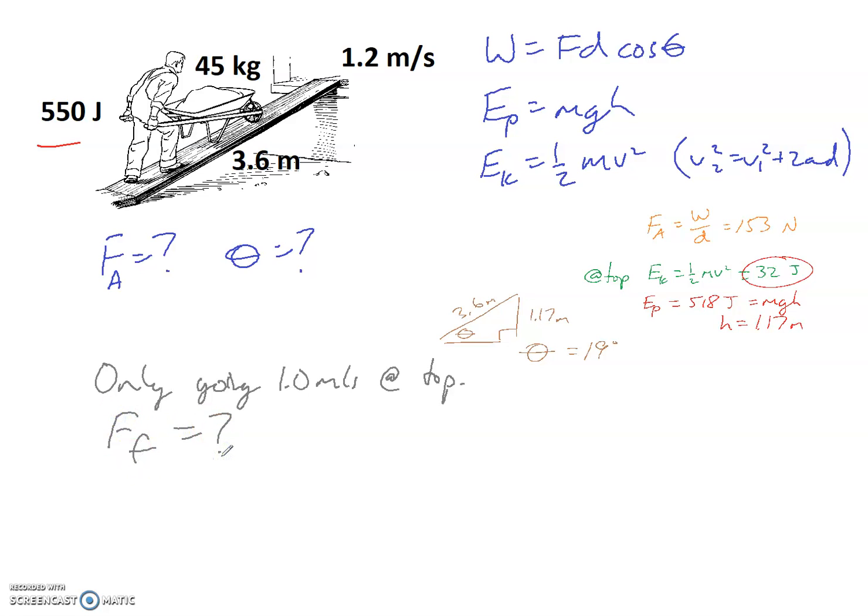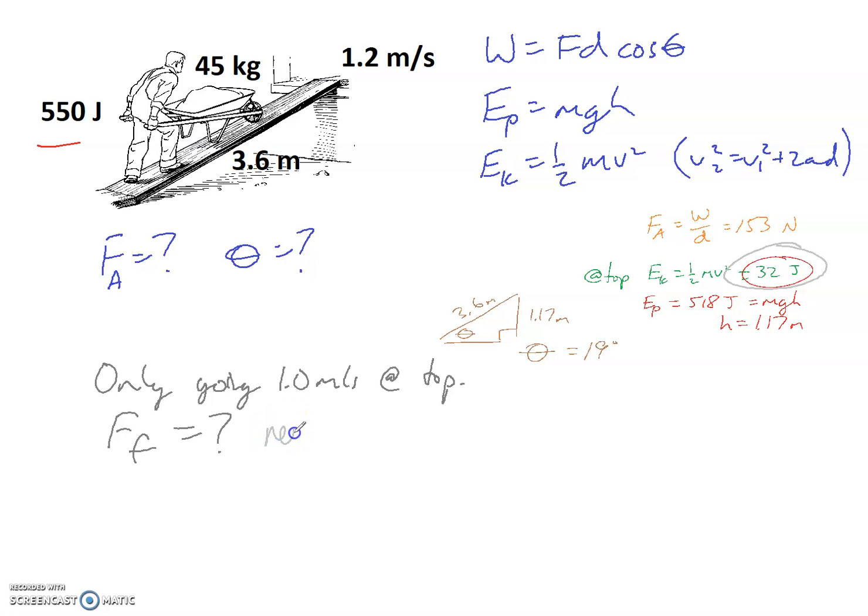Okay, well, this is not exactly the hardest thing to do. Again, we could crack out some old kinematics and dynamics to figure it out, but we can also use some of the energy type stuff. So if I'm only going slower, that means I've actually changed the kinetic energy. Before, my kinetic energy was 32 joules. So I had 32 joules of kinetic energy. Now my kinetic energy is going to be less because I am going slower.